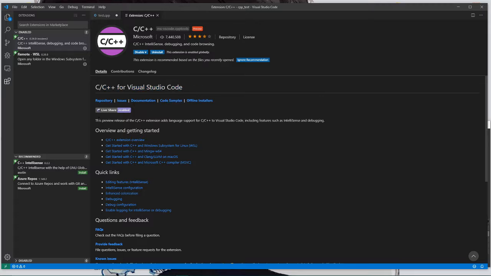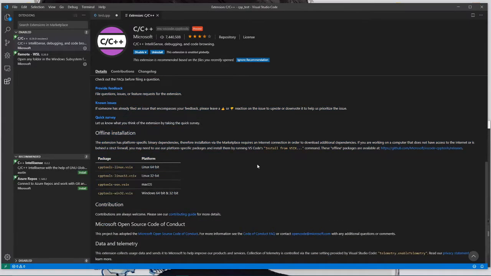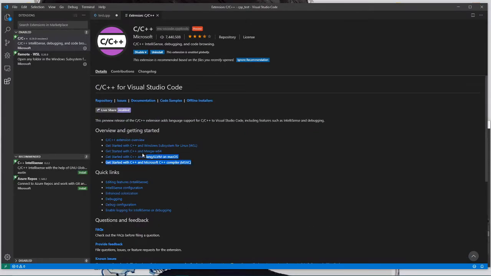You should also read the documentation, or at least this first page. The most important thing to do is follow the instructions here to install the compiler. If you're running Windows or Windows using Ubuntu, follow these first two bullet points, either using MinGW or Windows Subsystem for Linux. And if you're using Mac, you could use Clang, and I'm not sure about this last one.